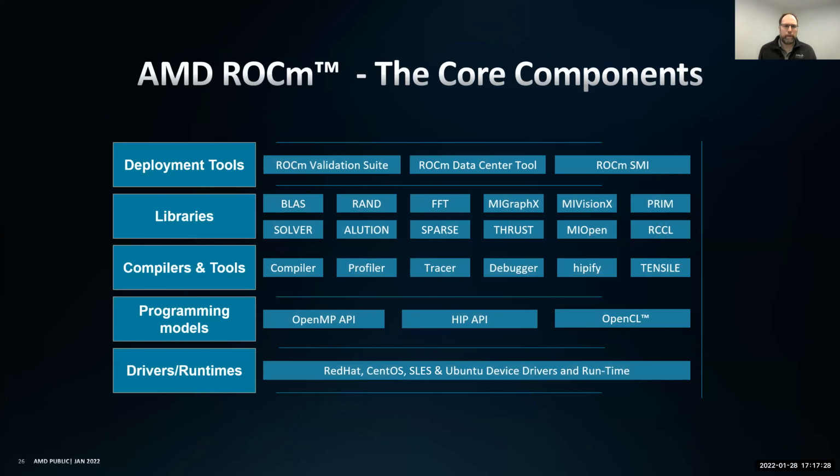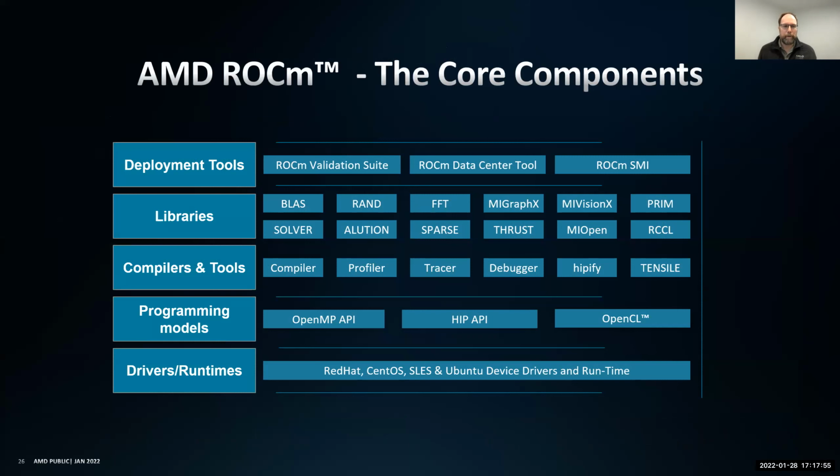So going into a little bit more of all the core components of ROCm, these are the parts that AMD spends a lot of time at in terms of optimizing or providing and owning the code base. Starting at the bottom, device driver and runtime, and then the programming models. We talked about OpenMP and HIP a little bit. OpenCL is still supported as well. We see less and less applications using that, but it still has that functionality.